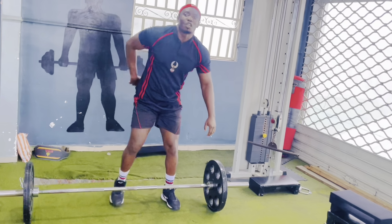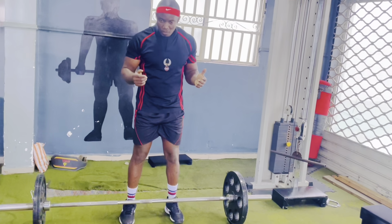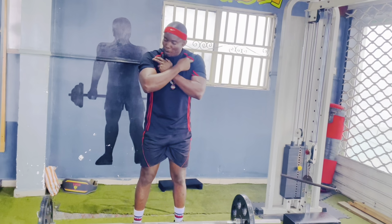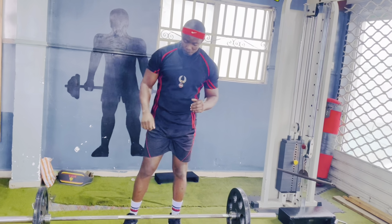You will put in danger your lower lumbar, your lower back. So whenever you close your legs partially to your shoulder width, it gives you a good stance so you can perform your programs effectively without any injury. Okay, watch now where I go.